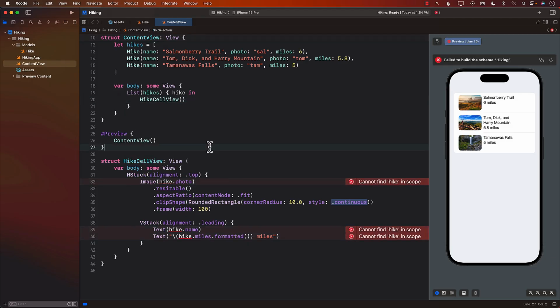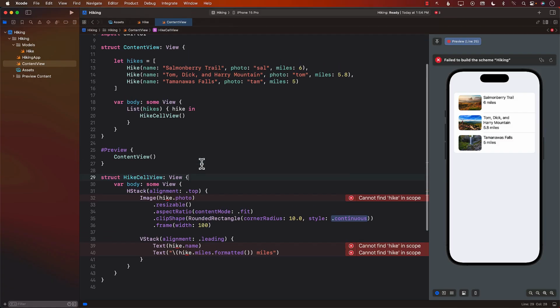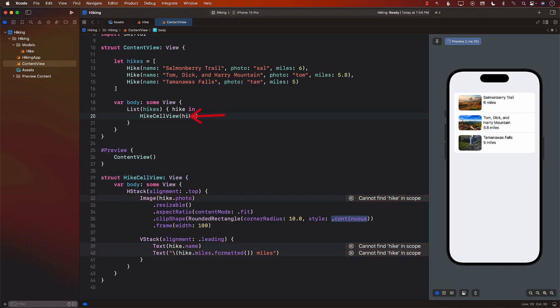If I try to build this application, it's not going to build because of all of these errors. It's basically saying that inside HikeCellView, you're using hike, but where is this hike coming from? Since this is a separate struct, it does not have access to anything called hike. What we can do is allow the HikeCellView to be passed in a hike.